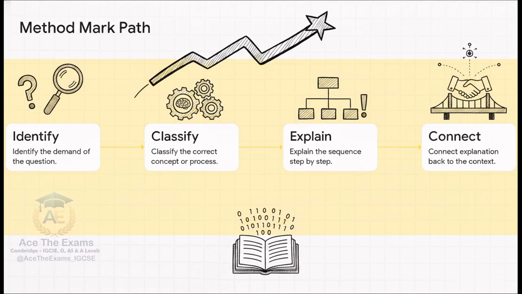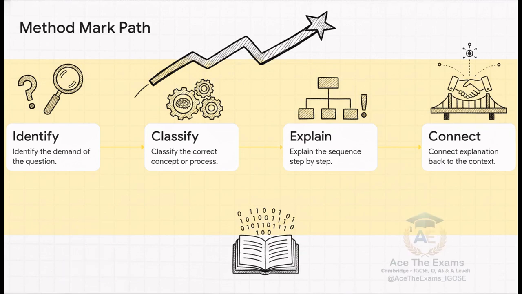Step 3, explain sequence. Process-based topics require a logical flow. Do not jump backwards and forwards. You start with the calculation, move to the generation of the extra bit, explain the physical register limitation, and end with the error flag. Step 4, connect to context. Apply this sequence to the scenario given in the question. Sequential, structured reasoning produces clear answers that examiners absolutely love to read. It takes all the guesswork out of grading.